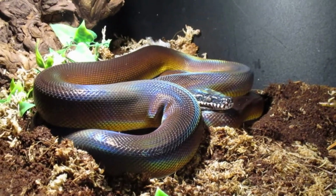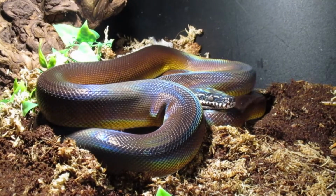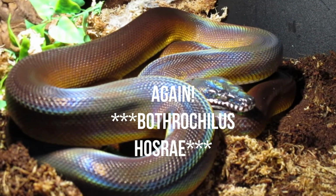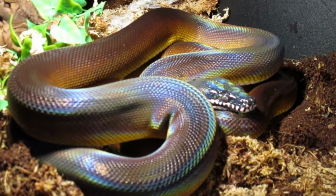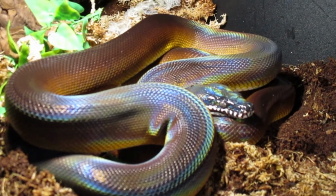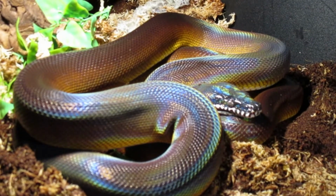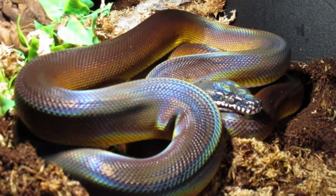Now, these guys, the northern variety, have quite a bit more gold coming up their side. They have quite a bit more yellow, and they stay quite a bit smaller. The southern is known as Leiopython hoserae. I do not own one. I wish I did. I wish I could show you one in person, but they are beautiful. They're almost a solid jet black or gray color with the same sort of iridescence you see here on this guy. Now, the hoserae do get quite a bit larger, about 9 feet, whereas these guys, the albertisii, the northerns, only get about maybe 6-7 feet long, and they tend to have a little bit worse of a disposition.